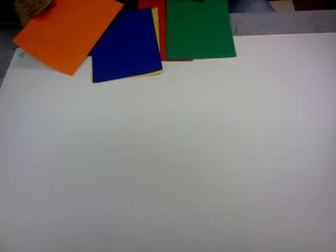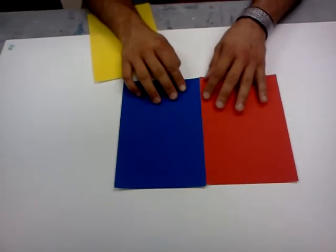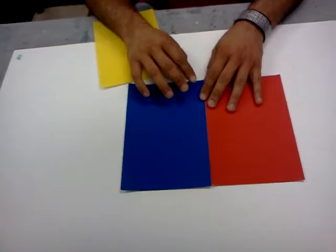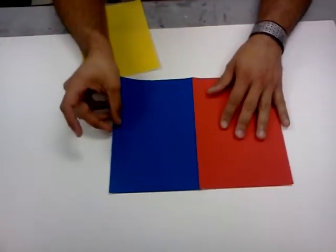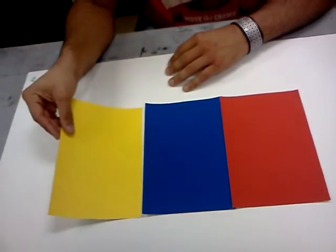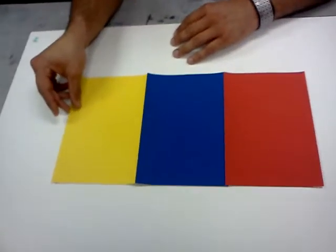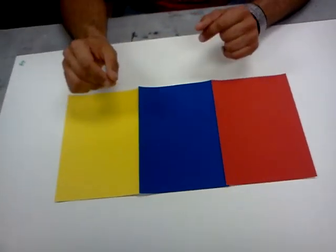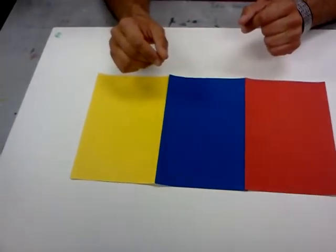Let's go ahead and turn the primaries into the secondaries. So I guess nobody's seen that optical illusion with the American flag. Do you want me to explain that? It's an American flag, but for the red stripes you have green, for the white stripes you have black, and for the blue background you have orange. You stare at that for 30 seconds, and then look at a white piece of paper, and it'll look just like the actual American flag.